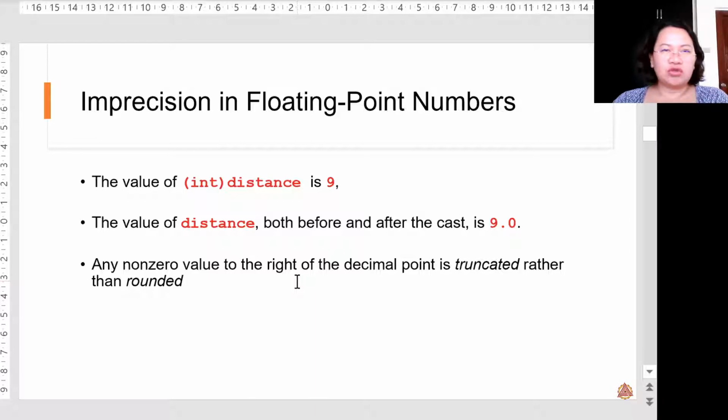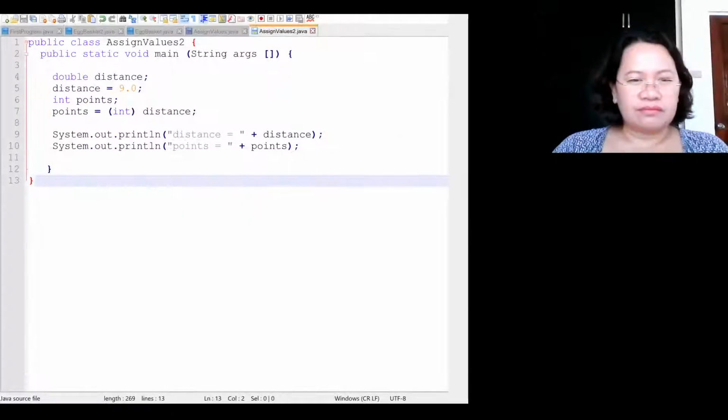Now, what do you mean by truncate? Truncate means chop, it cuts, it does not round. If you want it rounded, then you have to do that separately. When you do the typecasting, if it is 9.9, for example, let's go to the program.